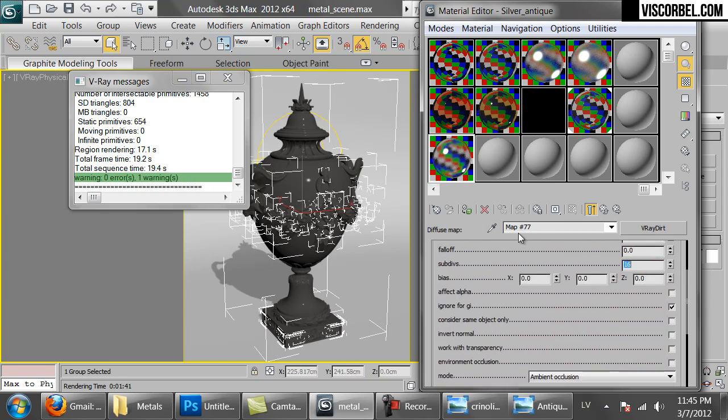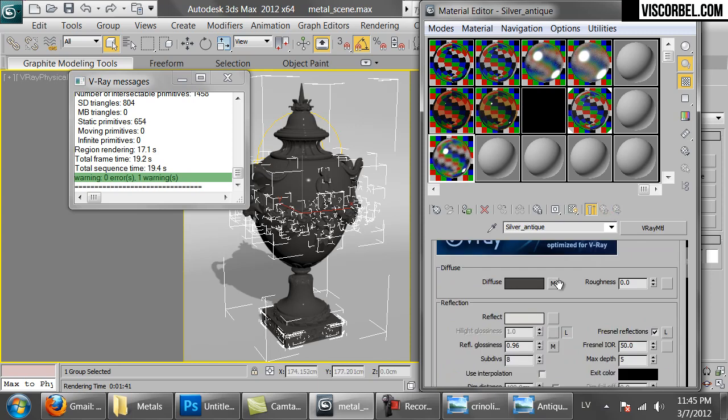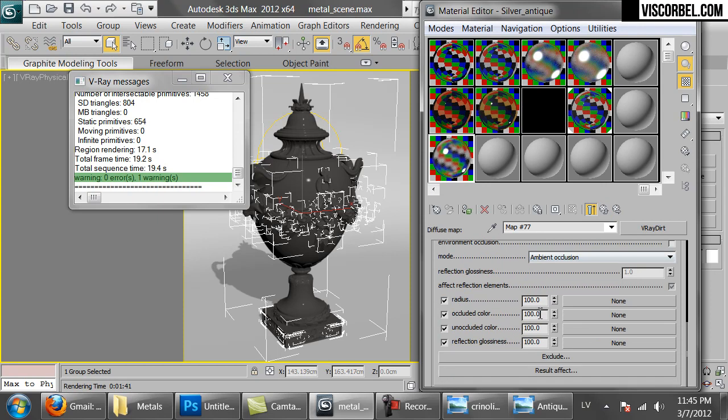Increase subdivs for smooth results and copy the V-Ray dirt map and paste it into its unoccluded color slot. Let's do it a couple of times just to get a stronger effect.